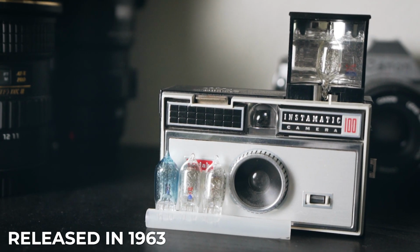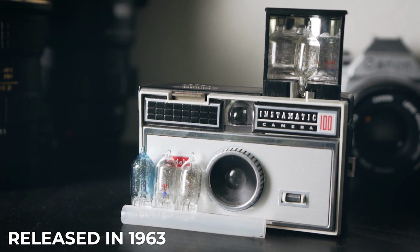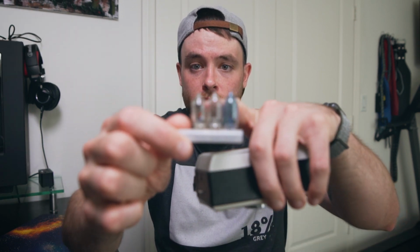It's the Kodak Instamatic 100. Now, I'm not sure when this was originally created. I'm sure I'll throw up a date on here somewhere. But this was a pretty cool concept for a cheap point and shoot camera back in the day. The real cool thing about this is that it comes with these little bulbs, and there's more bulbs here. You'll notice some of these, like this one, have a blue tint to them, these are more white. It's to affect the color temperature of the flash. These are little flash bulbs, and they were one-time use bulbs.